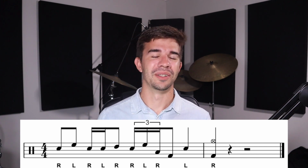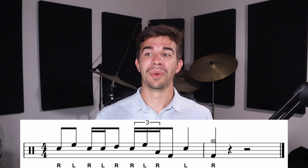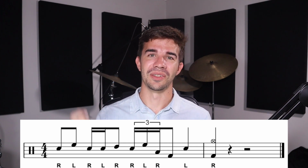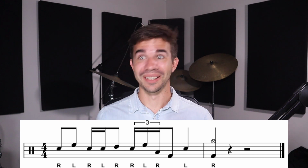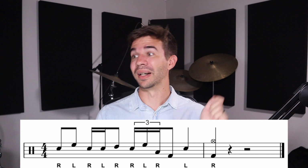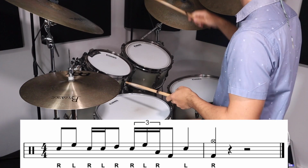What it is is a triplet, but don't worry about what a triplet is at the moment. Just think of the phrase bucket of fish and then just play that phrase on the drums. Bucket of fish, dukkadukung. And what that is, you're going right, left, right, kick, right, left, right, kick. So the first two groups of notes there are going to go Pat-a-boom, Debbie-boom, bucket of fish, and then you're just going to round it out with a snare drum with your left hand.